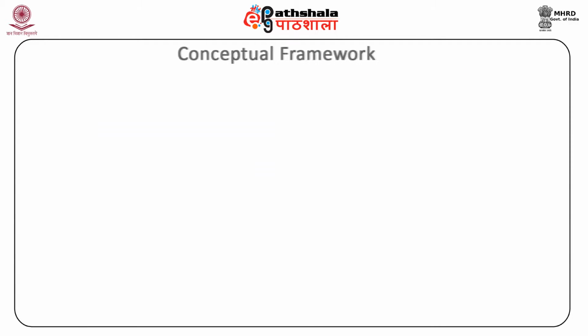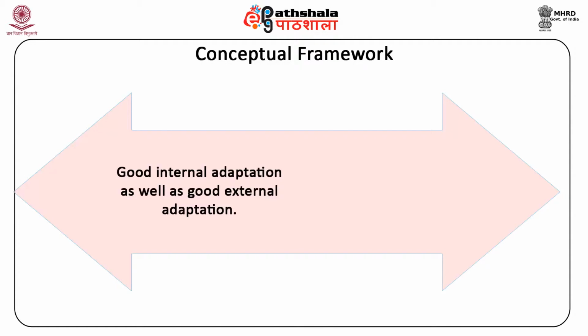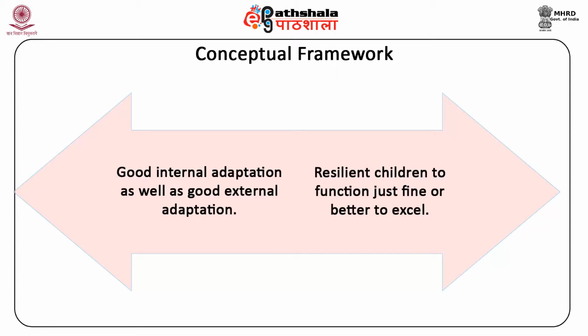One of the ongoing debates with respect to resilience is whether the criteria should include good internal adaptation as well as good external adaptation. It is usually understood that external adaptation standards define resilience. Another debate relates to whether to expect resilient children to function just fine or better, to excel.